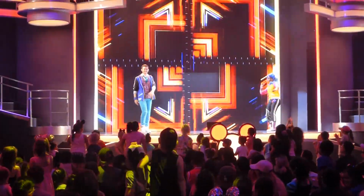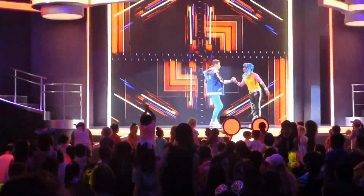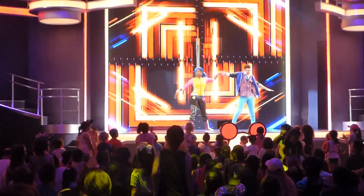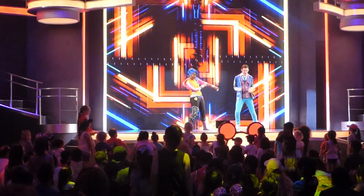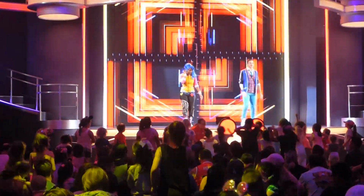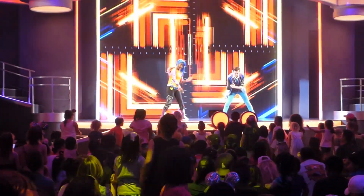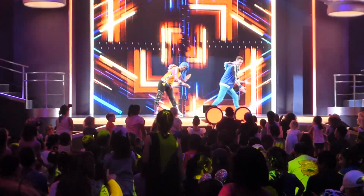What's up, Disney Junior Dance Party? I am 50S, and it's my job to make sure everybody here at Disney Junior Dance Party moves their bodies. Are you guys ready to move your bodies? Alright, we're going to need all the kids to stand up because in this dance we're going to do some robot arms. I like this. Can you guys do some robot arms for me?